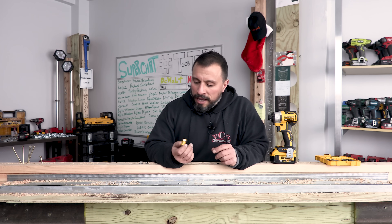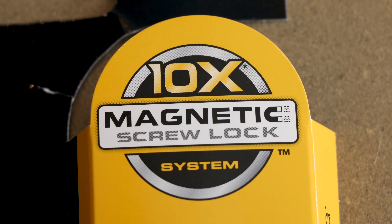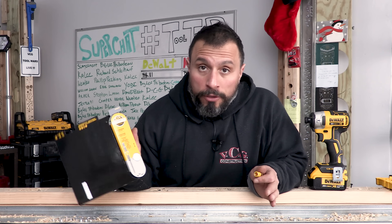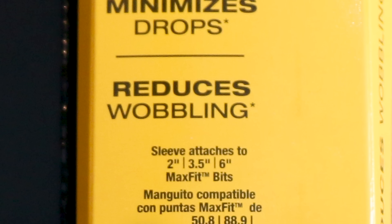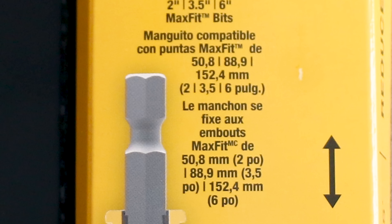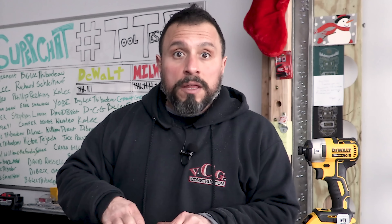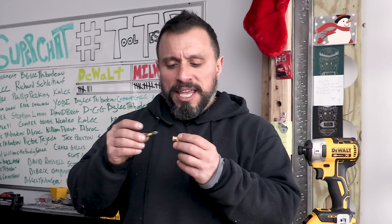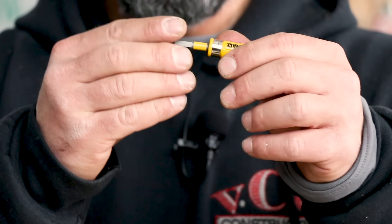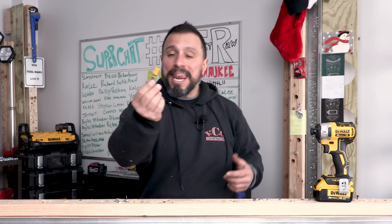After some time I slowed down and asked myself, what is this thing really about? I finally realized — I stopped and read it. Ten times magnetic screw lock. Are you one of the people that knew this? I did not know, and I never slowed down to read it. It says: minimizes drops, reduces wobbling. Sleeve attaches to two-inch and six-inch MaxFit bits.